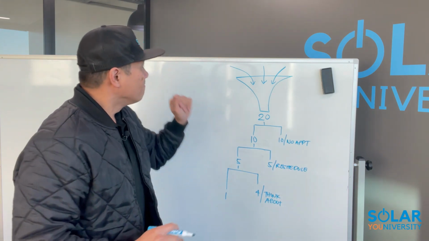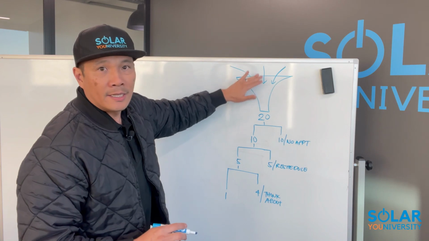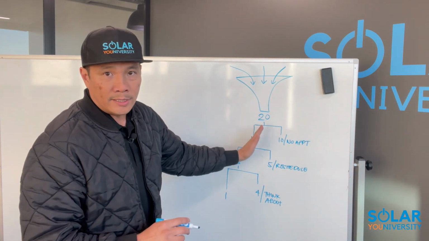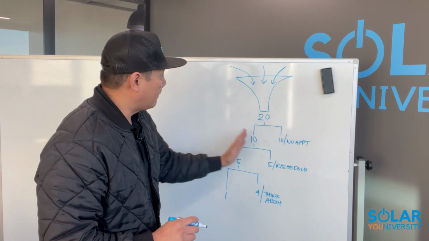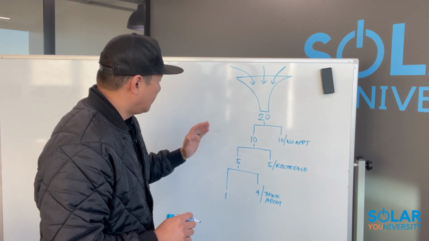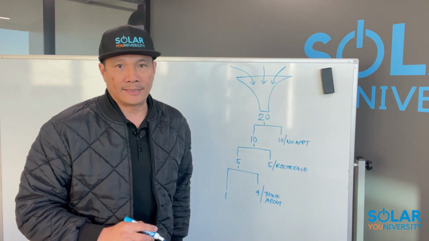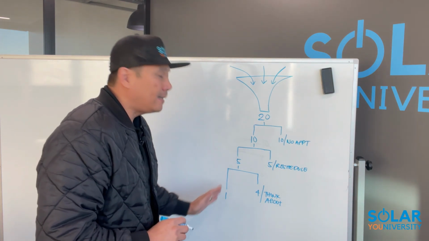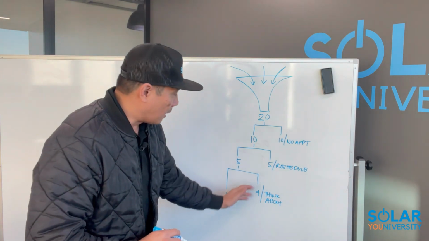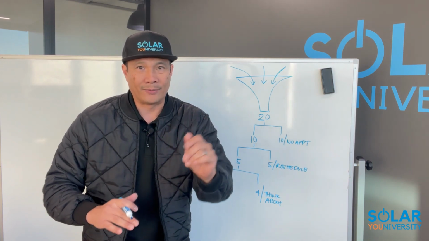So again, just to recap, this is your lead generation activities up here with these arrows. It goes in the funnel. You were able to get 20 leads. Out of the 20, you were able to book 10 appointments. The other 10 didn't show up. And out of the 10, 5 of them actually sat down with you, and the other 5 had to reschedule. And from the 5 that you sat down with, you were able to close 1, and the other 4 had to think about it for whatever reason, right? We're all on the same page, hopefully, right?